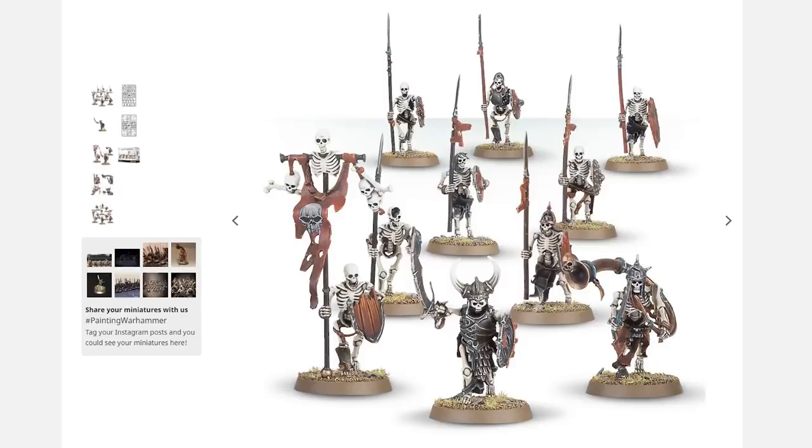The first thing is this particular box here, which are the Skeleton Warriors. They are not that great to put together - I'm not going to lie, I do have a box of these and they were a little fiddly, to say the least. But there is such a wealth of parts in this kit that if you get it from Element, or Alchemist Workshops, or whatever your local store is, and you get it below retail, it's such a good value box for parts. You can easily pose these to just be unarmed - skeletons attached to vehicles, attached to Chaos Knights, attached to anything you like.